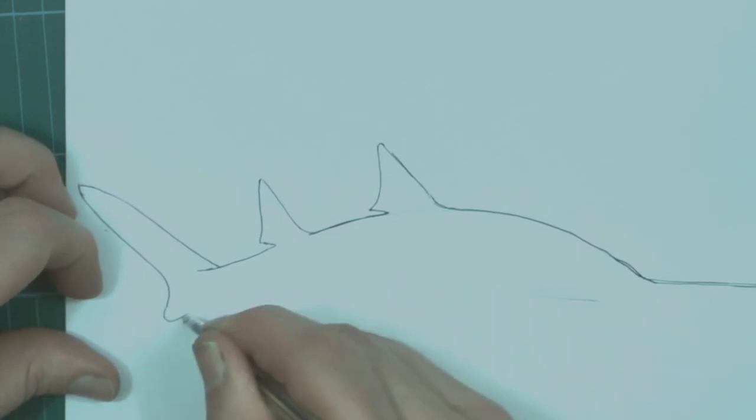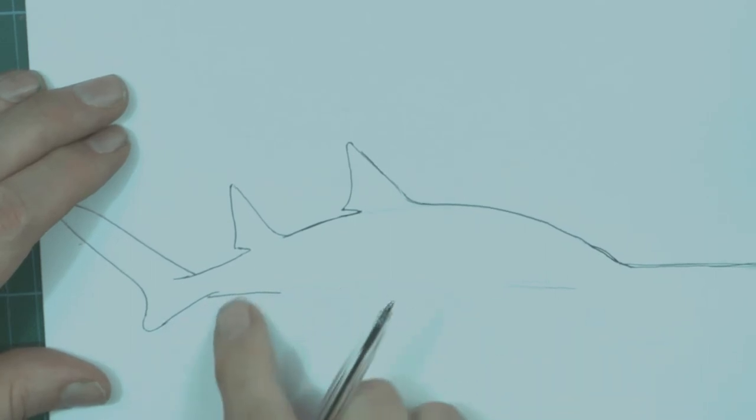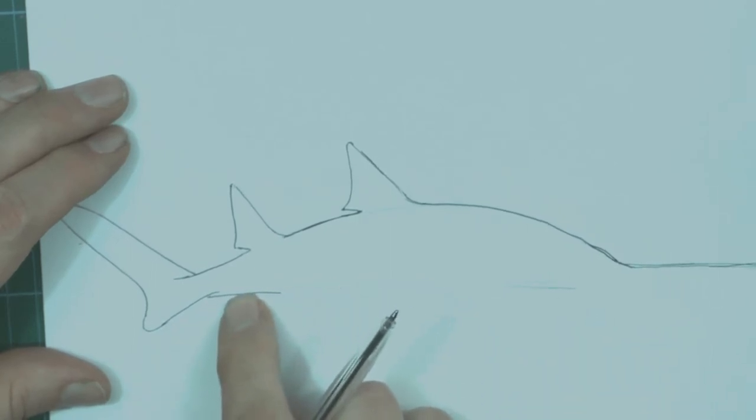A round bit there. Going up to there. Now, line here. It doesn't actually have another fin down here like a shark does. It does have pelvic fins. So I put a little bit of a dip there. Going to go there. Going to go there.